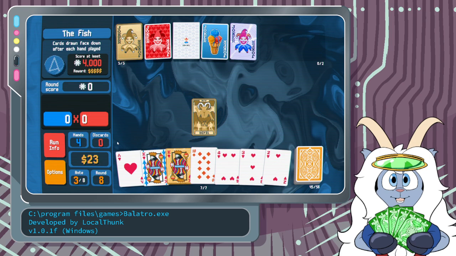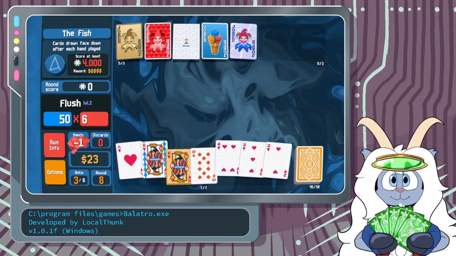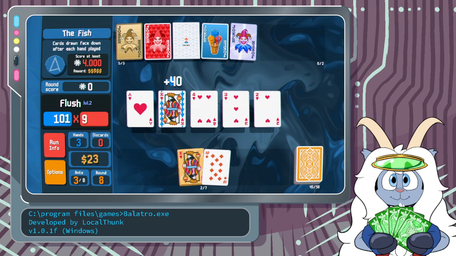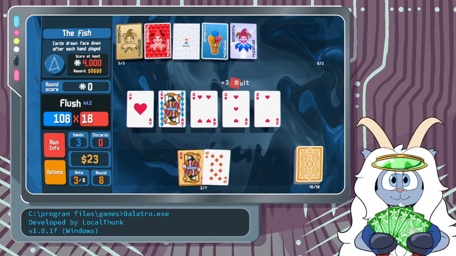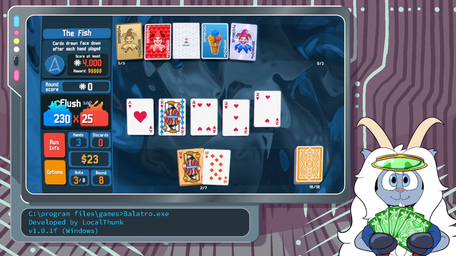Nope. A gold card is much more helpful than a wild card if that is now a heart. So let's do this and see if that wins it. Yep.